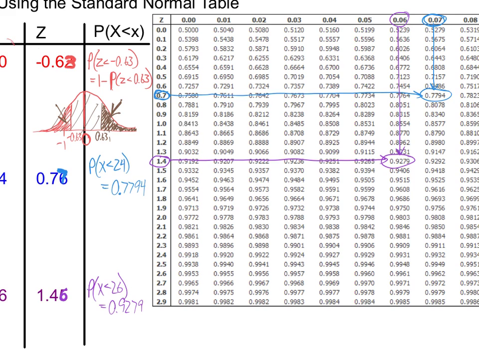So, if I come over here and I look at 0.63, okay, here's 0.63. All right. That means all this area down here is 0.7357. Okay? That's the area below this 0.63. If I want the area above it, though, I need to subtract that from 1. Okay? So 1 minus 0.7357 is going to be 0.2643.